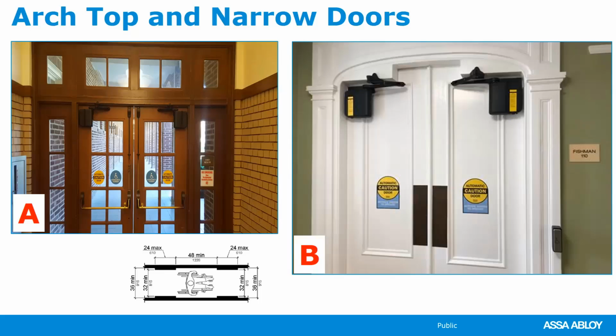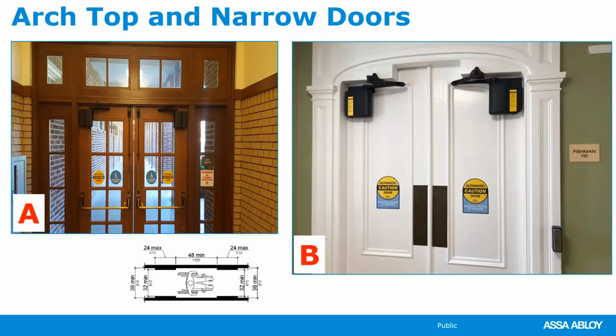These are a little bit specialty, but nevertheless, arch top and narrow doors. Remember, ADA requires a 32-inch minimum door opening for passage. Sometimes we come across pairs of doors that are 26 or 28, and they only meet the requirement if they're automated to open simultaneously as a pair. This saves the customer money since the operators often cost less than reframing the entire opening. Or in the case of opening B, the arch top doors, there's the desire to maintain the original architectural look. The architect wanted to preserve this during the retrofit. In many cases, the operator enclosure is too large to fit side by side overhead, making the door mounted Norton 5800 the only effective solution.